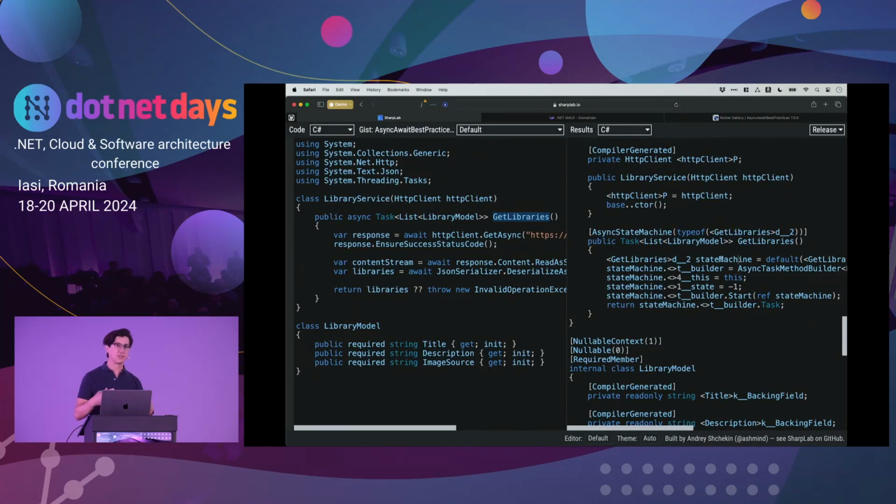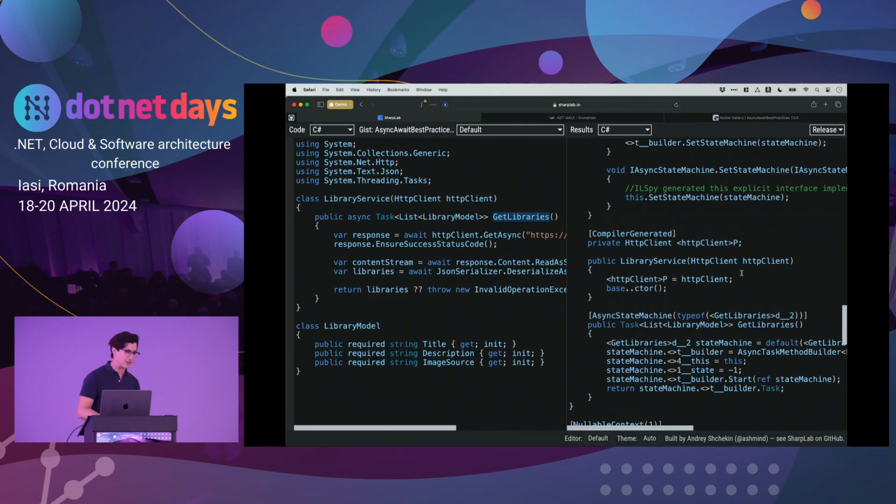So it's creating the state machine and initializing a couple variables. An important variable to note is it sets the initial state for our state machine to -1, and then it starts it and returns a task. This task will be completed whenever either our state machine is finished, or if it faults and throws an exception.